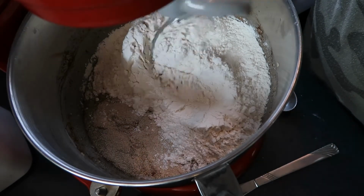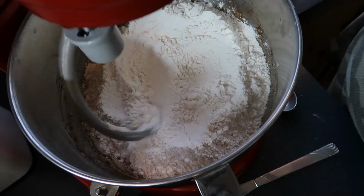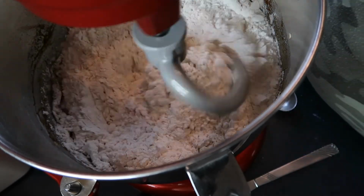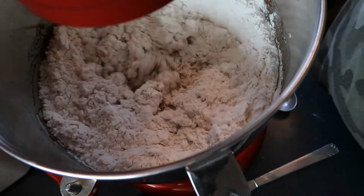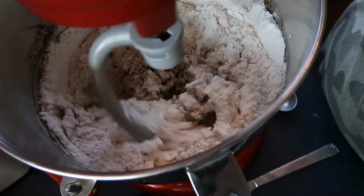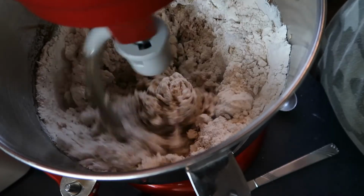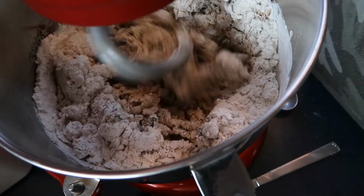We'll get this on. I started off low with a 1, and then we'll go to a 2, but, oh, you know what? It would help if I raise the bowl up. Okay, let's try this. Much easier. Alright, so we got the bowl up now. Start with a 1, just because I don't want flour being thrown everywhere. I don't have my guard on. I do have a guard, I just don't ever use it. So once this starts working in a little bit, then I will put it on 2. But you don't ever go over a number 2, and KitchenAid even tells you that in the book.